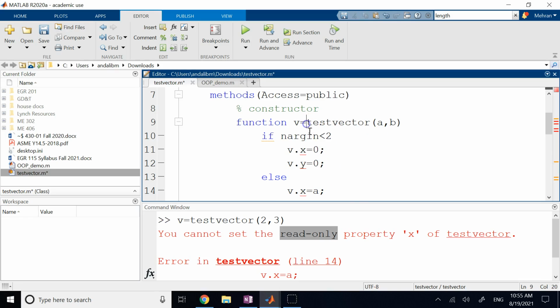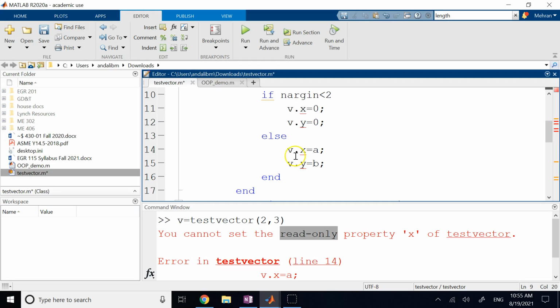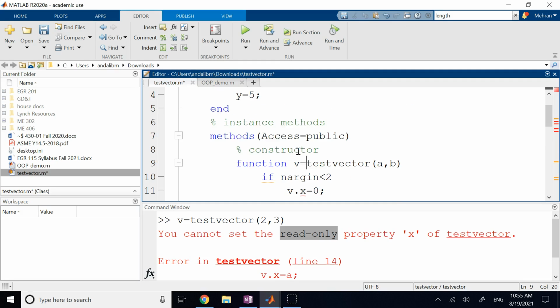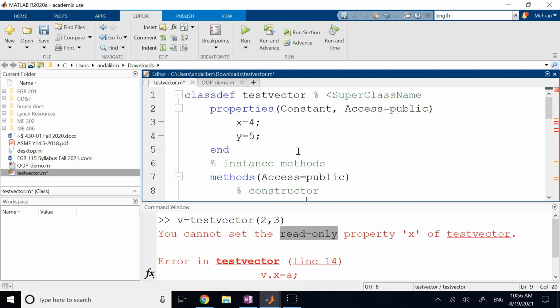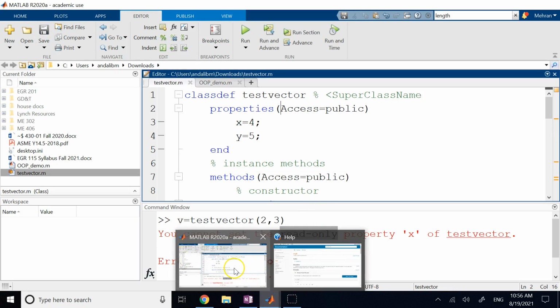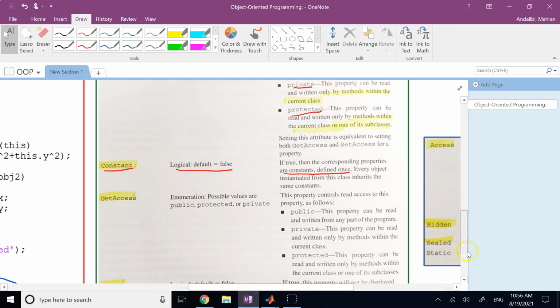So once you just call it, it just better create something called V, and that's it. You should not really do anything. So you have to be careful about the properties that are constant. Okay, so you cannot really use the constructor the way you do. You cannot change them or do anything to them.